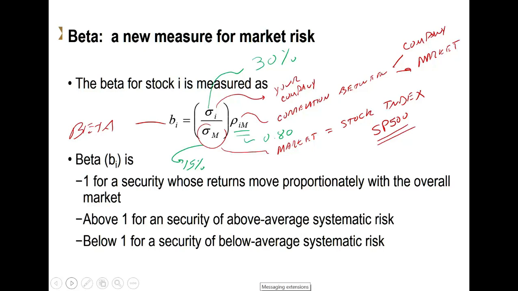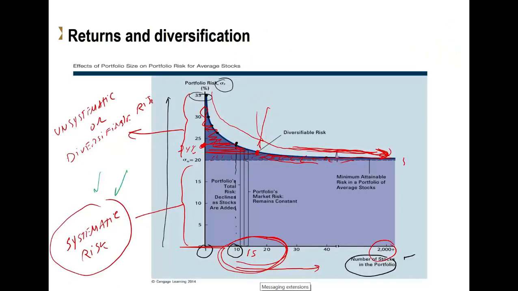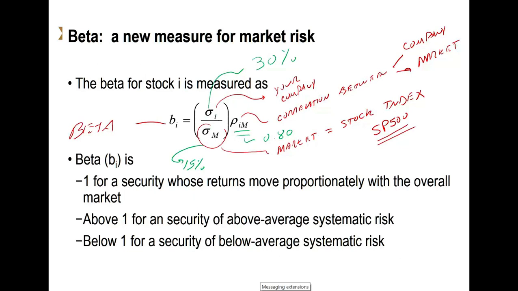The lower the correlation, the less alike your asset is to the way the market moves, then the more diversification benefits you can achieve. So let's go back to our example. Beta is the measure of systematic risk — the only risk we really care about. If you have a company that's twice as volatile as the market, that's not the beta, because you also have to include the correlation. In our case, the correlation coefficient is 0.8. So 30% divided by 15 is 2, times 0.8, gives me 1.6. That's my beta.